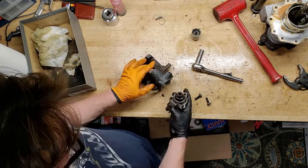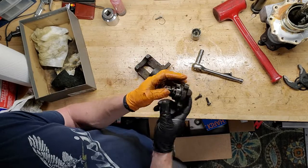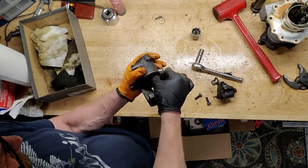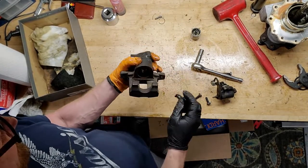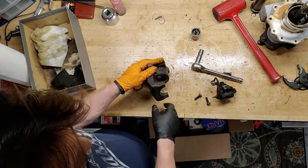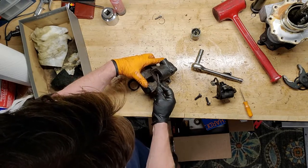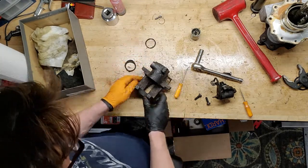Take this out, right? So there you've got the e-brake mechanism in this nice housing, and I don't have to monkey with that, like on the other calipers, where I had to take that apart. There's the cylinder. Not much left of this protective seal here in the front as I take it out. Rust, lots of rust. And there's an inner seal in there. I wonder what that looks like. See if I can pop that inner seal out. Yeah, so that came out, but covered with rust.